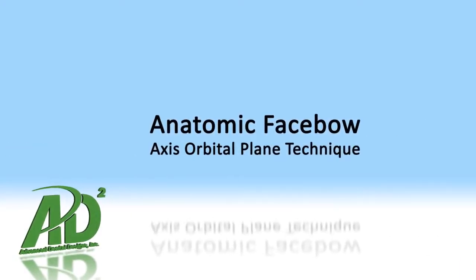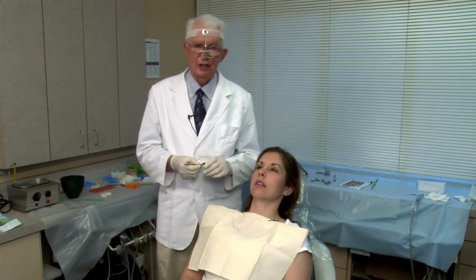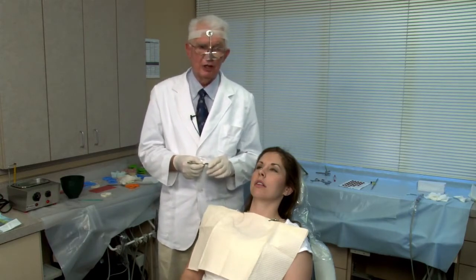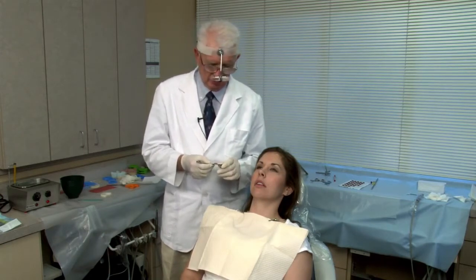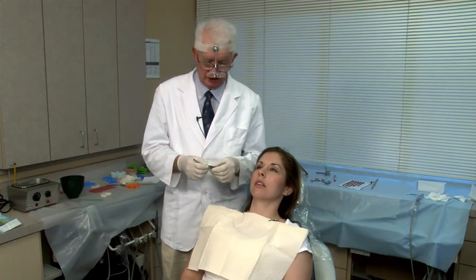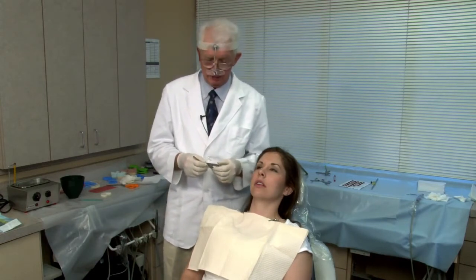We're going to do another earbow procedure, only this time we're using the axis orbital plane. So we'll be using a nasion relator to position the anterior part of the face bow vertically. I'll be marking the orbital pointer and a couple other marks, which I'll explain later.